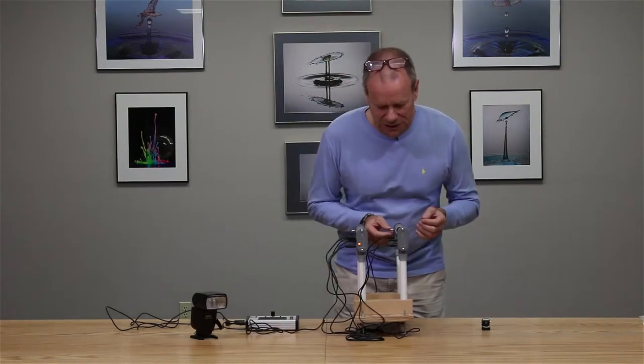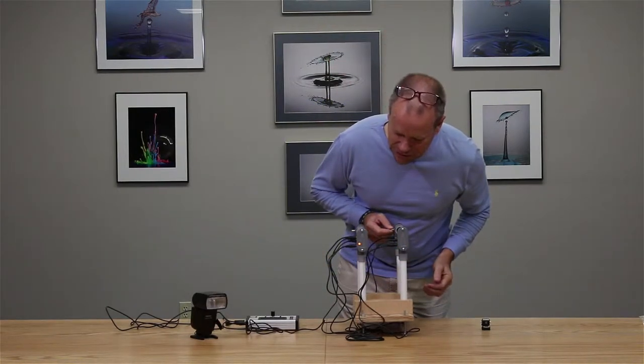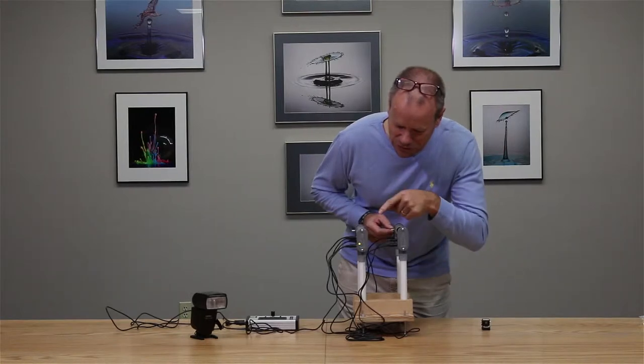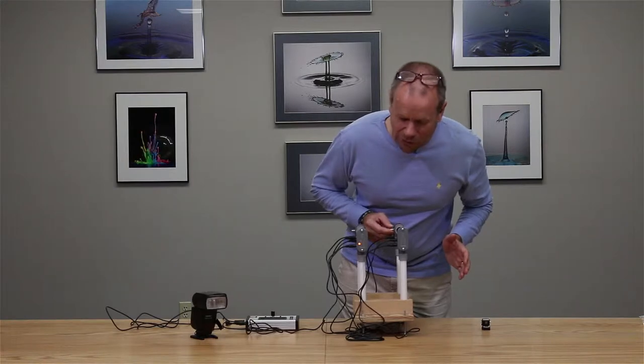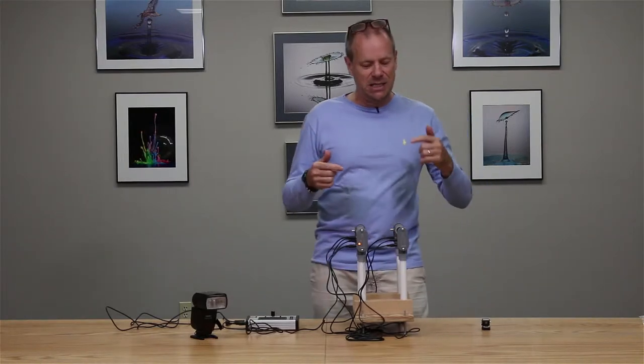We can do that by adjusting this. If we watch the LED, if I adjust this level down, you'll see now there's no beam. I'll just turn it back on just so that the orange LED illuminates again.